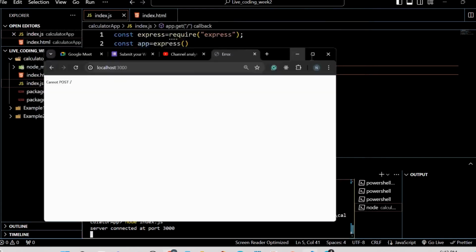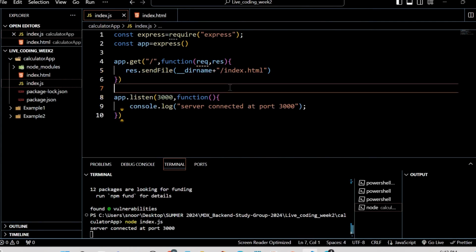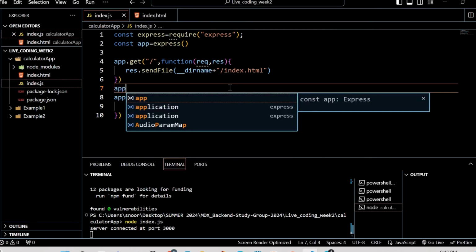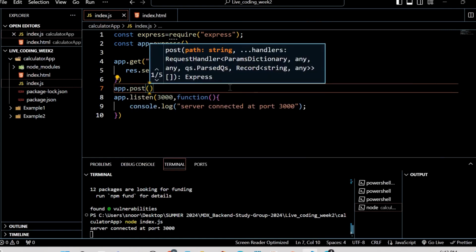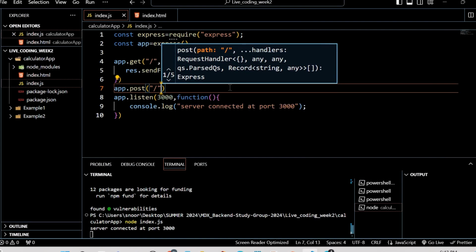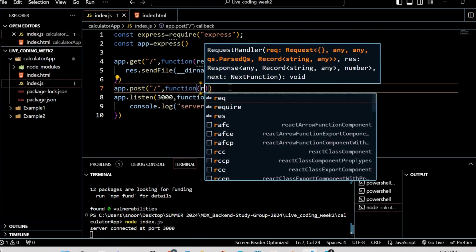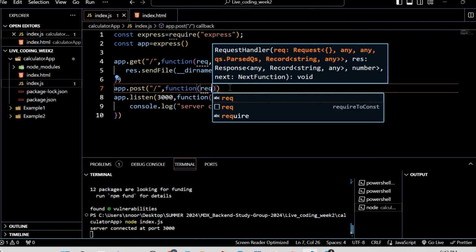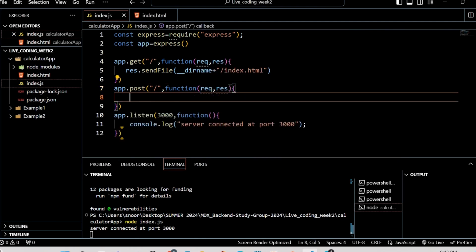So how can we send a response to a post request that was sent? For that we will write app.post. We'll use the post function on our root route, and within that we can add a callback function with the same parameters, request and response, and we can respond with something.